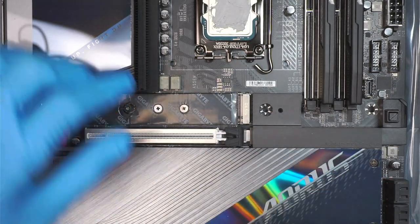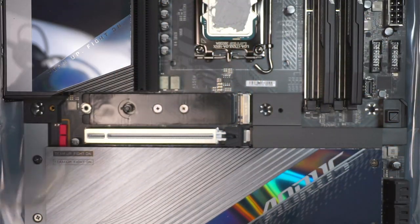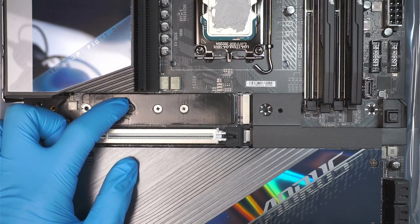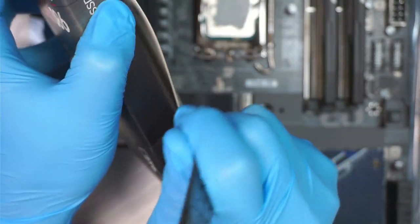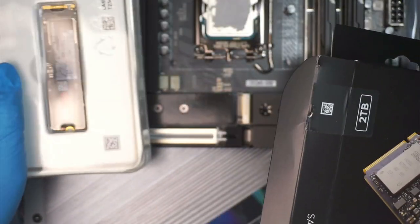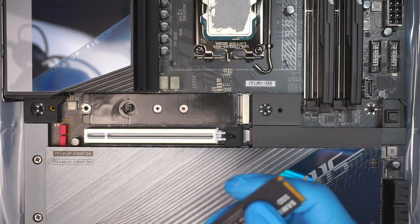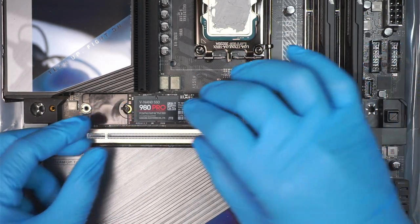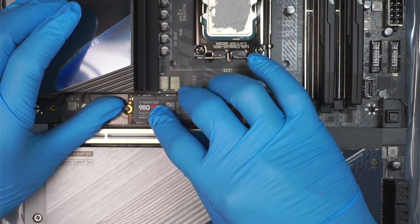Let's see. The plastic needs to be peeled. And here comes the M.2. So that is the Samsung 980 Pro 2TB M.2 drive. You have to slide it in at a 45 degree angle to install. I believe you need to turn that little clipper to the side, push it to the side, and then this whole thing can go down.